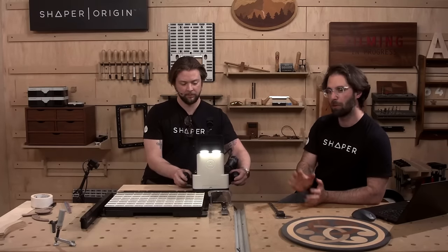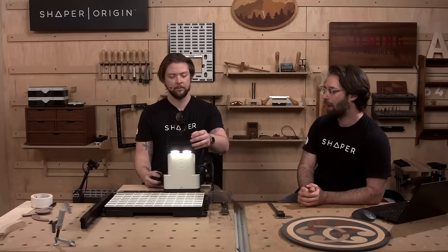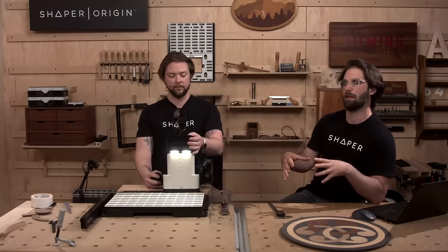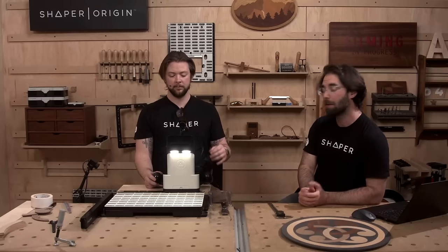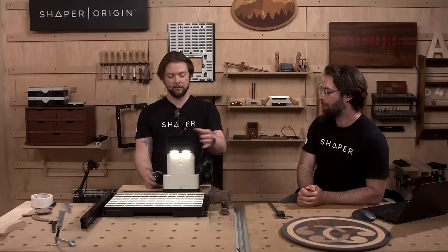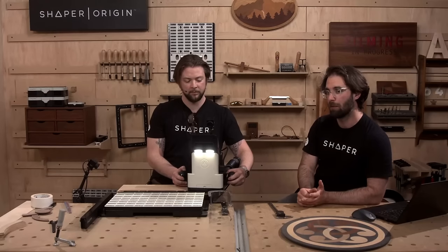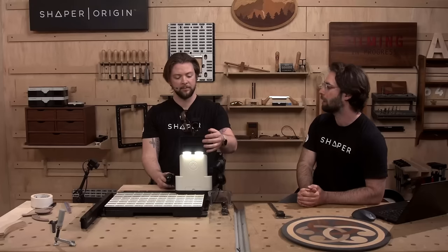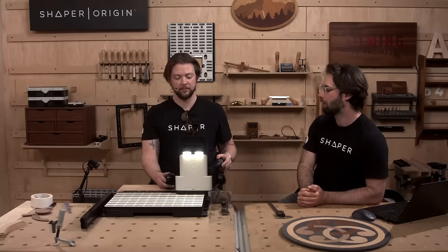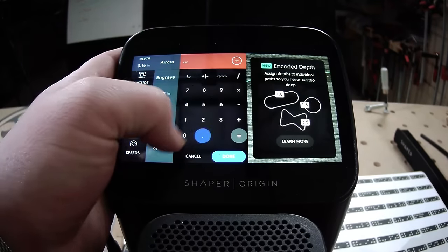We want to talk about Shaper Origin in general and how it relates to inlay and marquetry. Then we'll go into breaking down the details of what all this setup actually takes, how you go through it step by step so that you can follow along. But first, we just kind of want to get everybody up to speed, if you're new, on what Origin is and how it works. And I can kind of talk through that while Jake is cutting these inlay parts out. What do you think, Jake? Perfect. Okay. So we can switch over to the Origin cam here. We can just see what Jake's looking at.